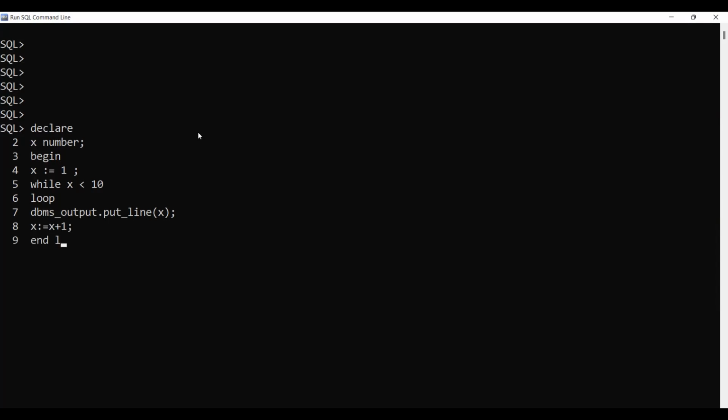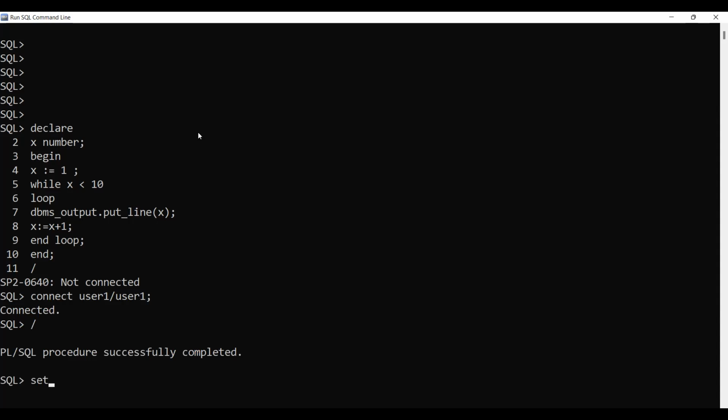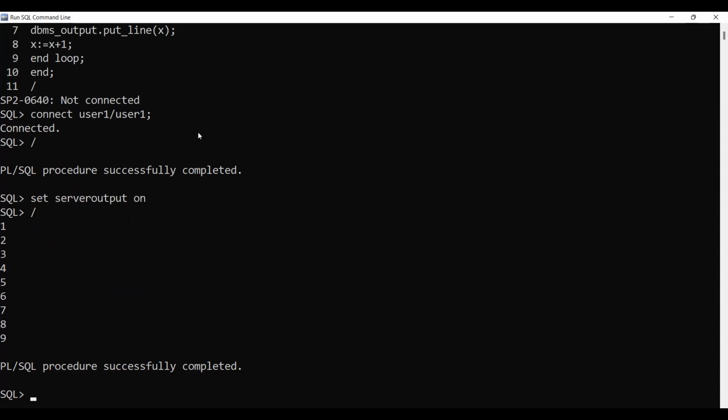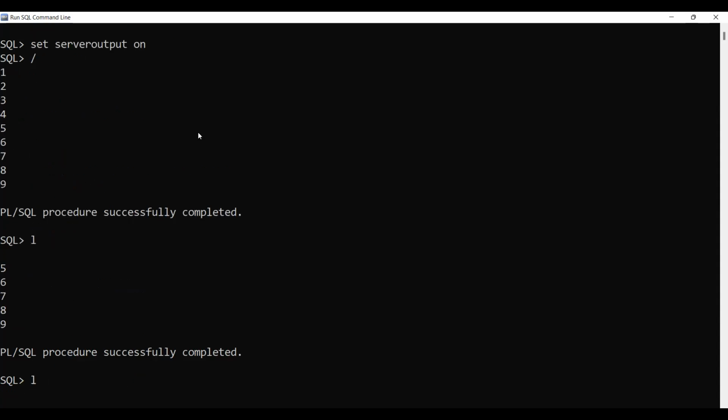and end loop. So here explicitly, we don't need to break the loop. The loop will automatically break when the condition becomes false. If you can see here, there is a condition in the beginning. I have just printed from 1 to 9.